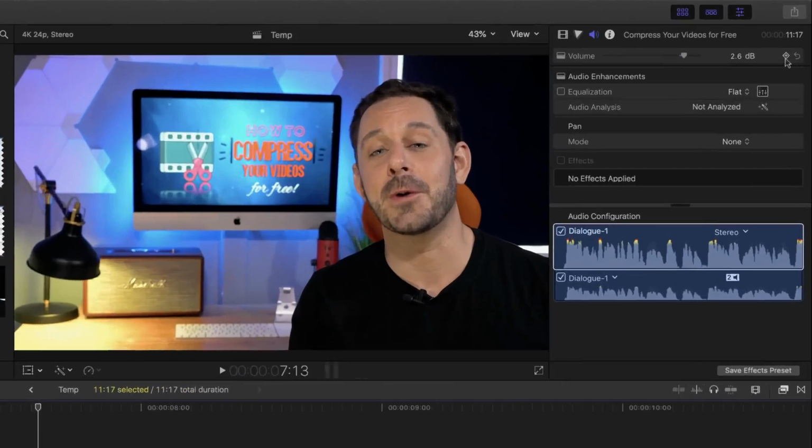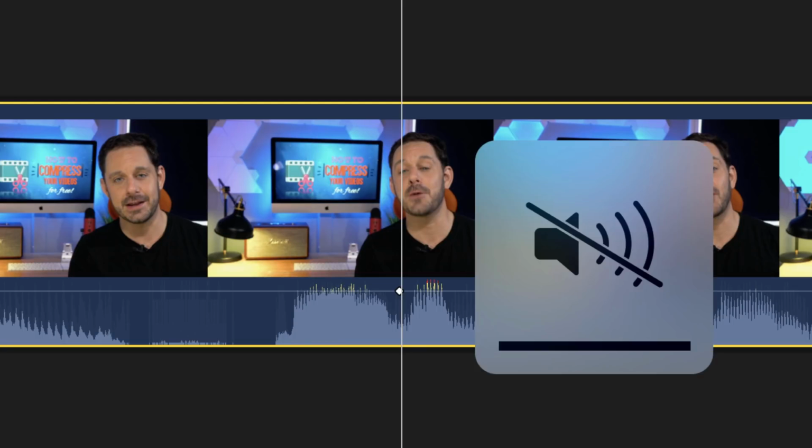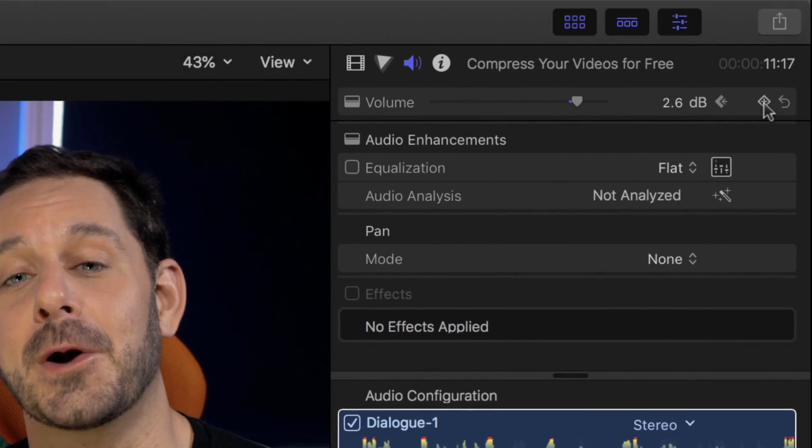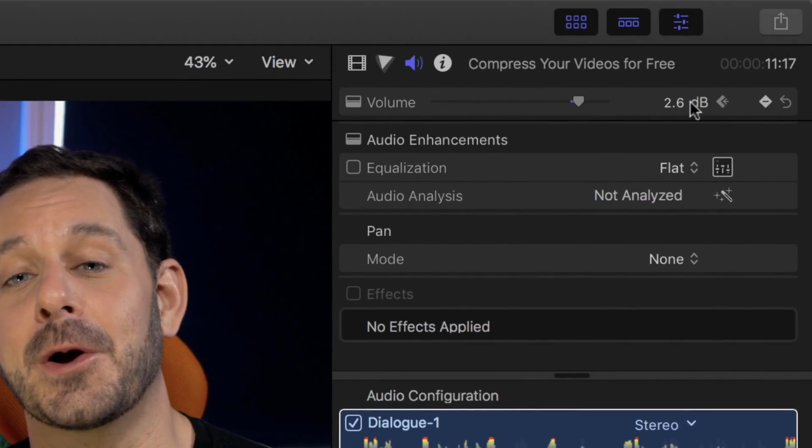So I have my playhead where I want it to be. I'm going to now add a keyframe. I'm going to now tap the right arrow on my keyboard so that it just goes ahead 1 frame. Sorry, I forgot the speakers are on. Okay, so I just hit the arrow once so that it just goes 1 frame ahead. Now we're going to add another keyframe. It might be a little hard to see there, but there are actually 2 little diamond icons there on my timeline.